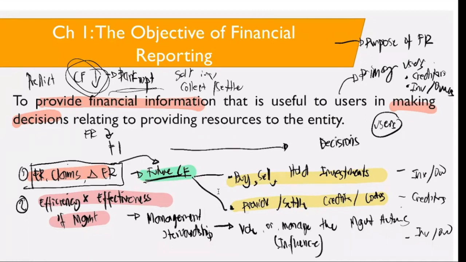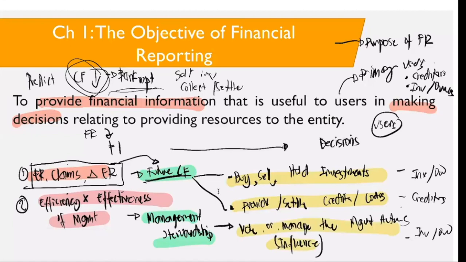So in case all of your resources are properly managed, so we make use of our assets well, then probably we have a profit. But if we look in your financial information and still we had a loss, what's the problem maybe? That can be the efficiency and effectiveness of your management, and that is your management stewardship. And out of that financial information, what can be your decision? You can vote to elect or to remove that particular manager. Okay, so that is for management stewardship. Okay, let's try to wrap up this particular objective of financial reporting.